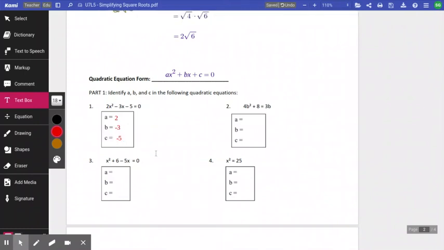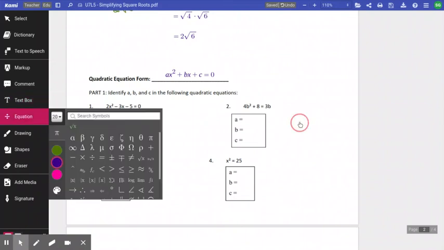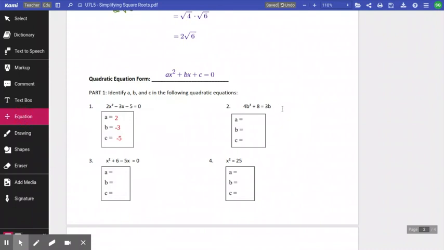Where it can be a little tricky is when you look at a quadratic equation and it's not already in this form. Can you guess what we are going to do? Well, we're going to change it to look like this form. So for this equation right here, I can change this equation into this form by making sure the equation equals 0. Now, right now it equals 3b. If I want it to equal 0, what do I have to do? Well, I've got to get rid of the 3b, and I'm going to do that by subtracting 3b.